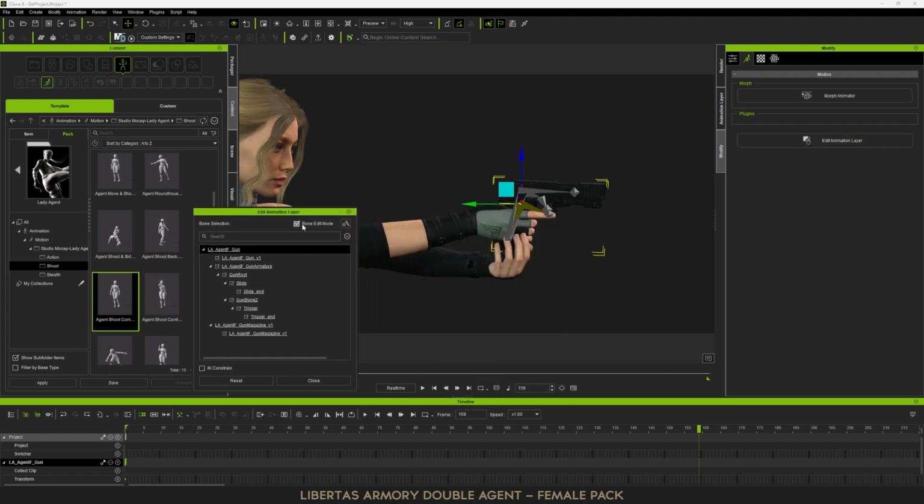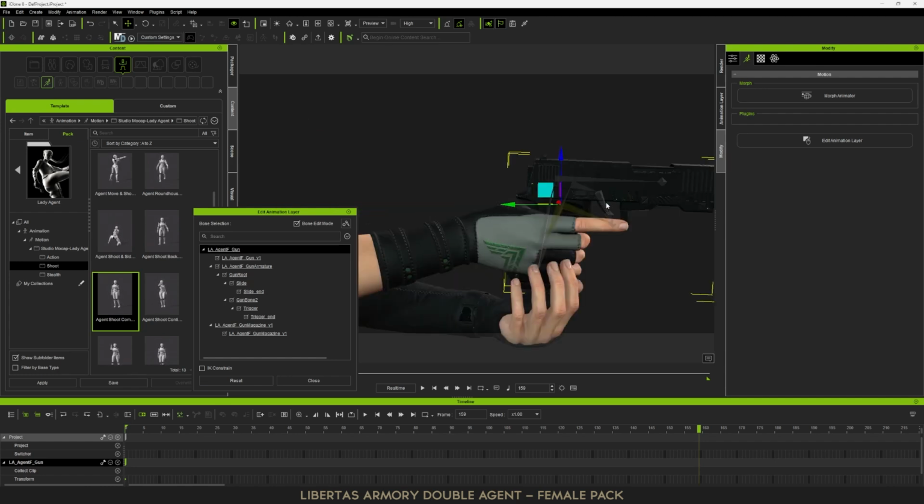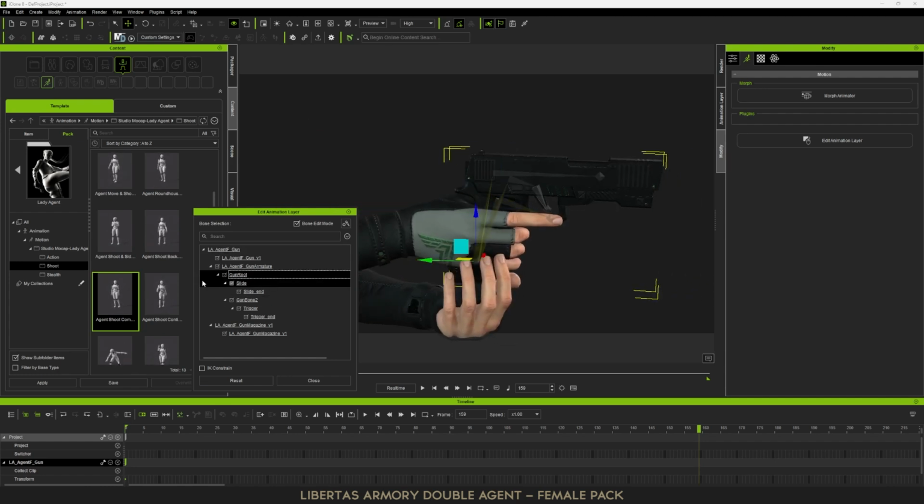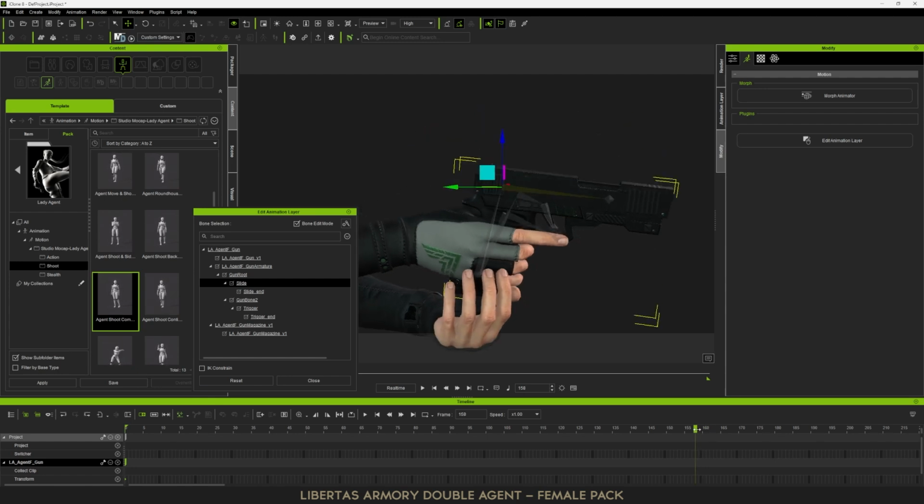Now you can turn these bone visibility on and off, you can make the bone smaller, you can bring down the opacity. Let's do that because it just really gets in the way. And then we're gonna check the slide. Now before we have that, we see that kickback right there. So typically the gun would be shot.